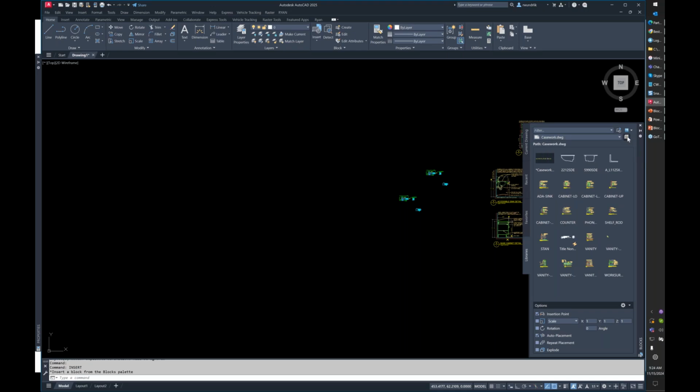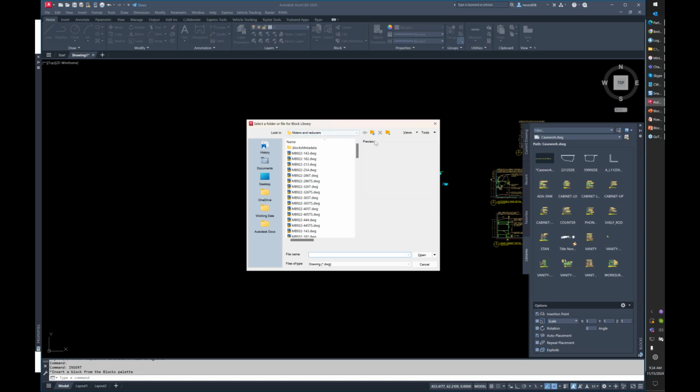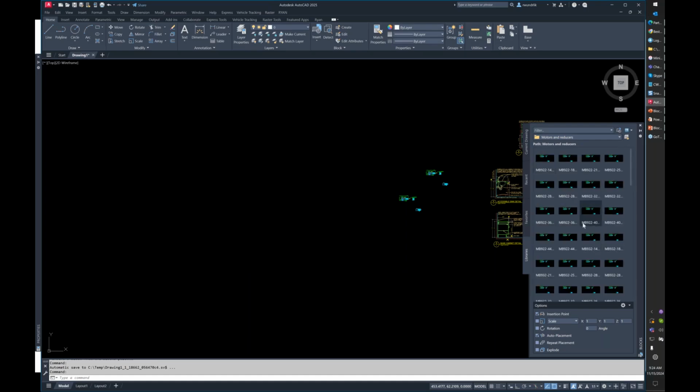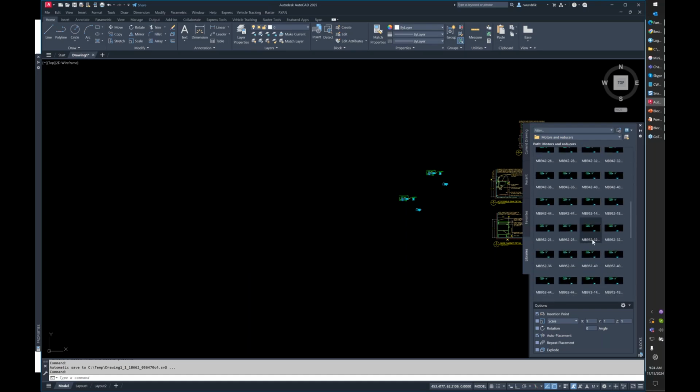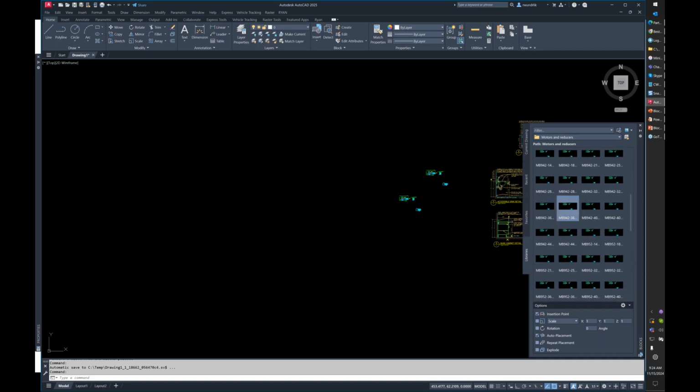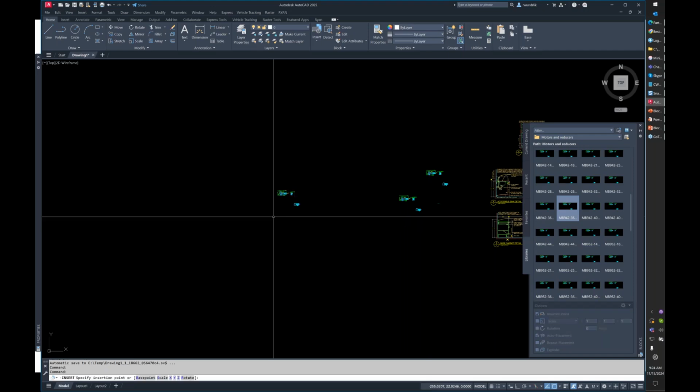So basically what you do is you click here, you say, where do you want to go? I want motors, and I've already set this. This is pointing to a specific drawing. This is pointing to a directory of motors and reducers. So these are all of those motors and reducers that I already have here. You'll see this list is quite extensive. All I need to do is click on it, drag it, now it's in.